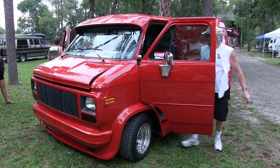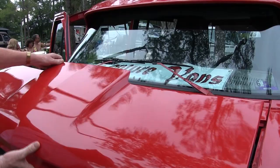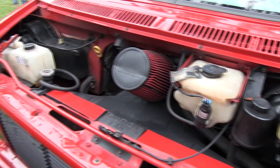Okay, this is a little trick that he made here. It makes it a little different. It's got the functional ram here built into the hood. And the hood folds up to the front. And it makes it easy to get in here. All you gotta do is take off these two bolts on each end, take the hood off, and you can work on it, whatever you wanna do to it. It's out of the way.